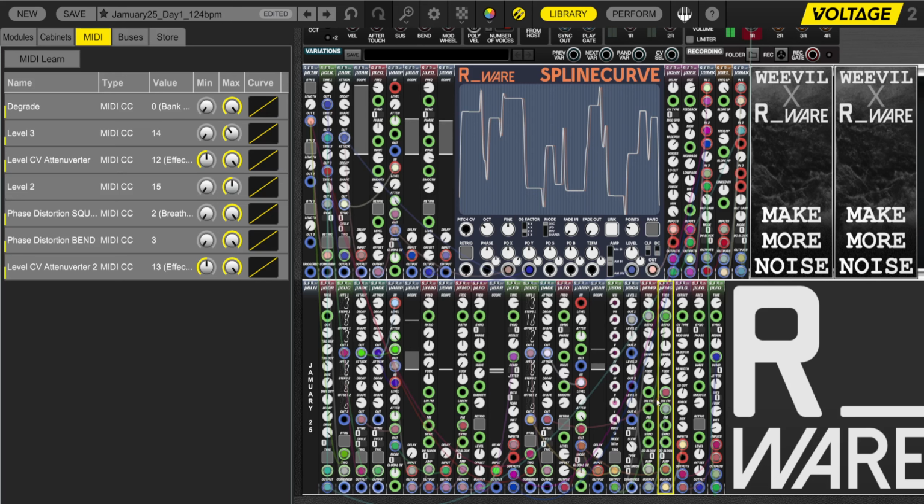And I make use of that in this patch, because the linear FM here is less strong than the phase modulation. Let's compare that real quick. Compared to linear FM, it sounds just a bit smoother. Alright, where do I start? Let's see. In this case, this is the modulator, this is the carrier.